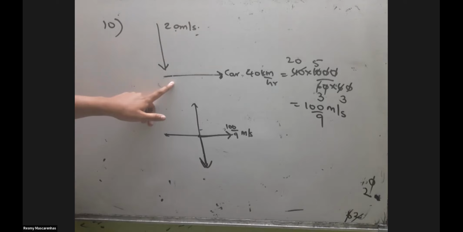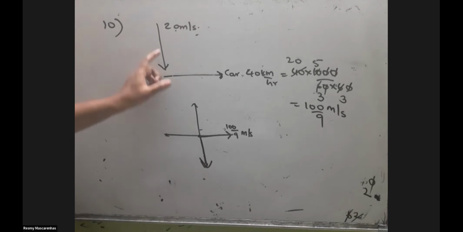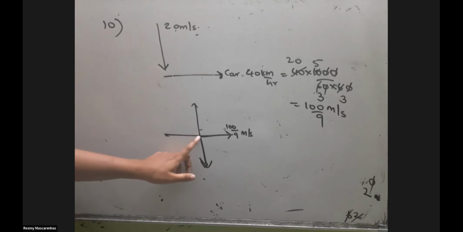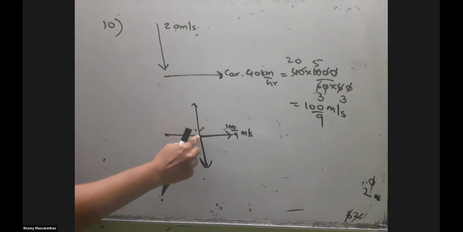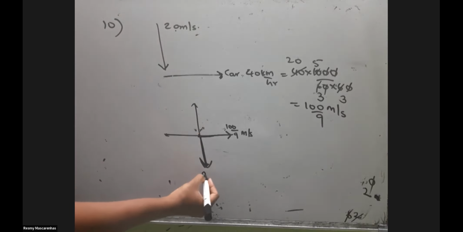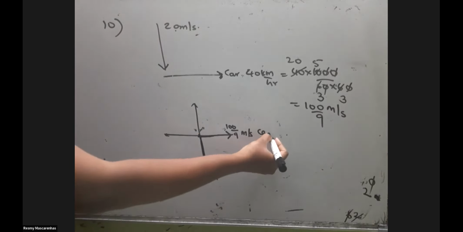The rain was going upwards and it would be this. Now it is coming down. So properly we have to represent it like this. Here we cannot draw like this and show. So on this part, this is of the rain. This is of the car.